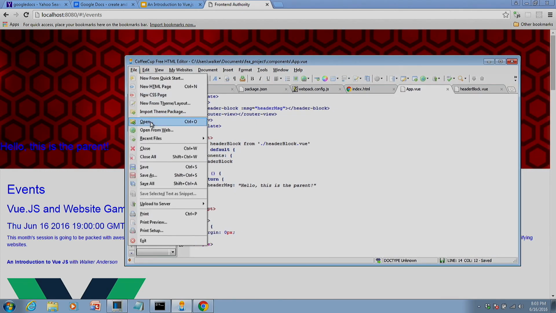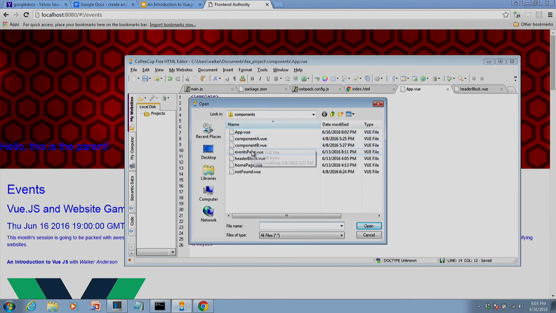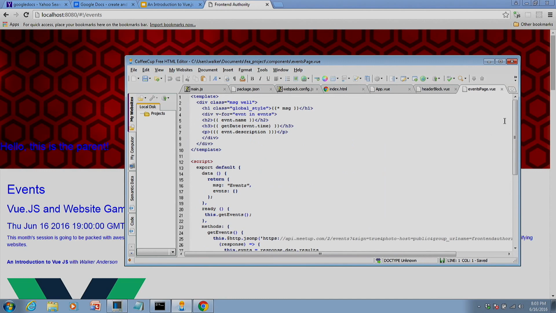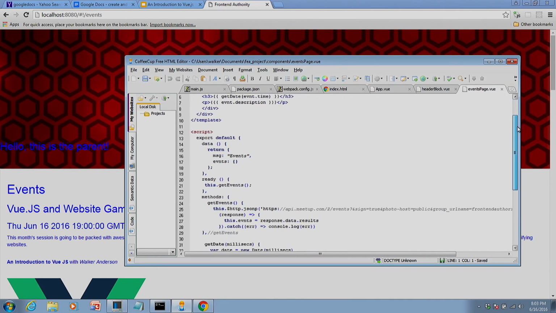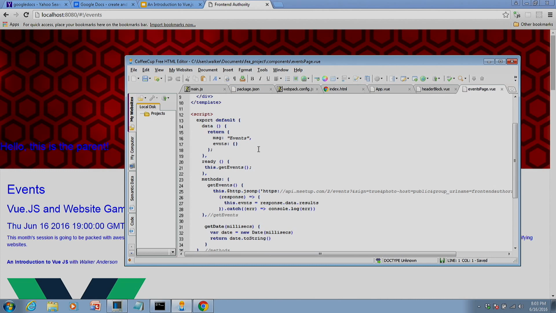Let me open that one. Okay, here we go. So down here inside my script tag, I've got a method called getEvents, and then there's this.$http.jsonp. That's an instance of Vue resource. So all I'm doing is passing it a URL and a couple of options, and I get the response.